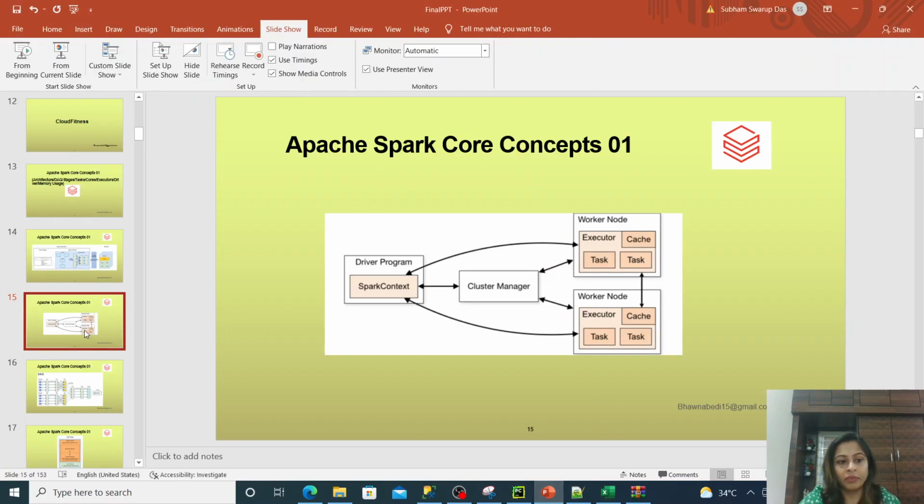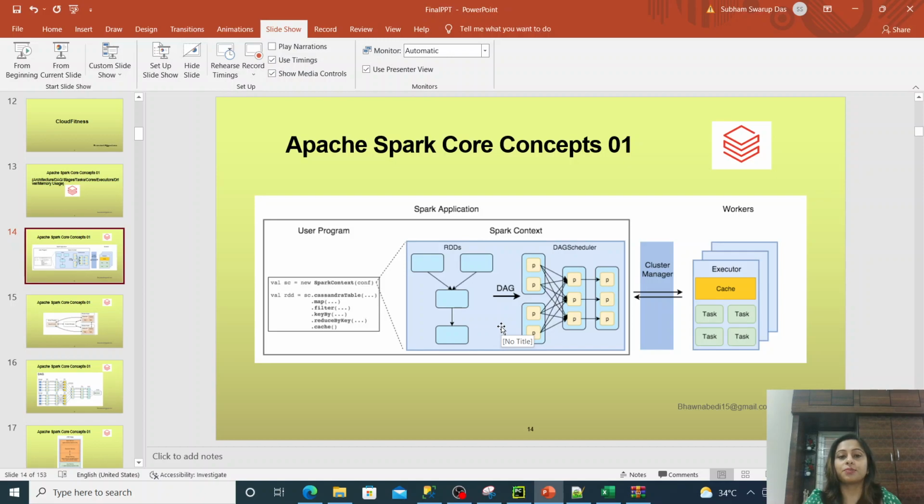So if I go back, let me show you this here. Now what I told you is, you have your user program. This user program goes to the worker. Till now what I explained is this user program, and then with the help of the cluster manager in between, this middle part, it goes to the worker. Till now I have explained the worker part and this user program. I have not explained the middle part yet. So again I'll just reiterate. The moment you write a user program, something happens in between. The Spark application is there, you have your cluster manager, it works. We will discuss this work as well.